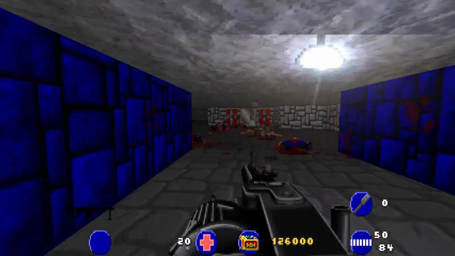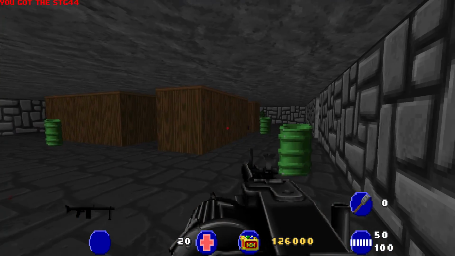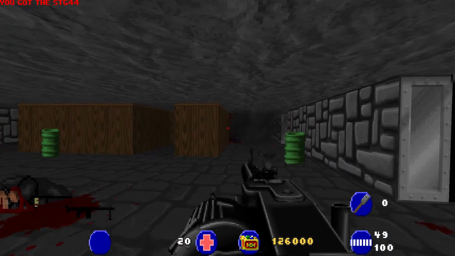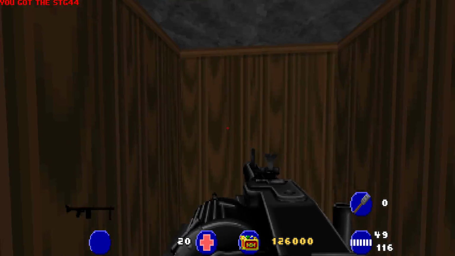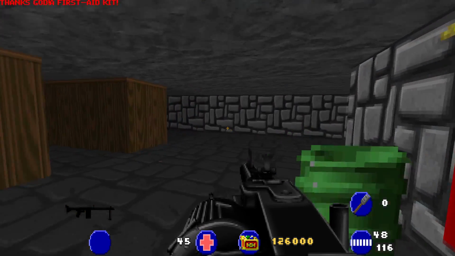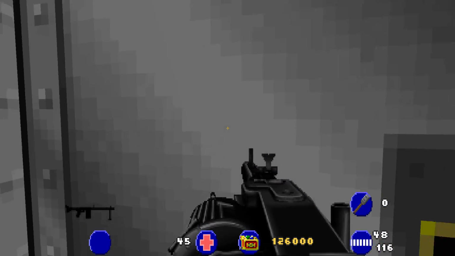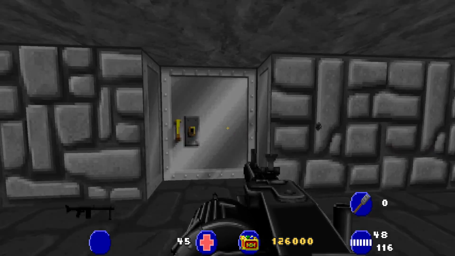This right here is the STG-44, and from what I can tell, this is intended to replace the chain gun. And the thing that I really enjoy about this particular weapon is mostly the effect that it has on its enemies. Not only does it feel like a beast to fire, it also has a rather dramatic effect on the bodies of whoever you tend to aim it at.